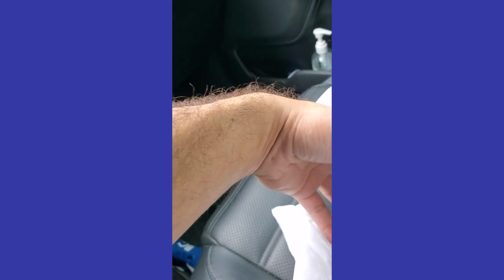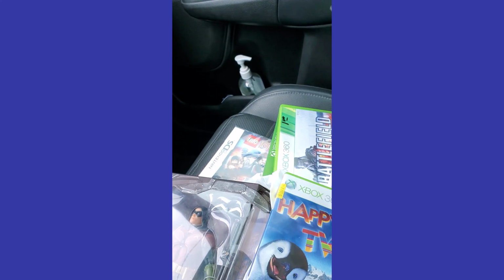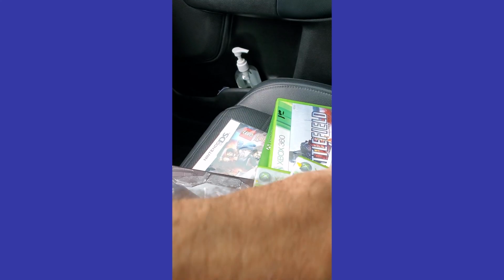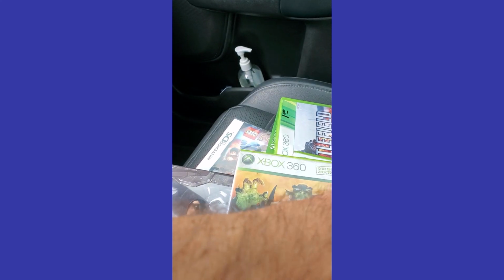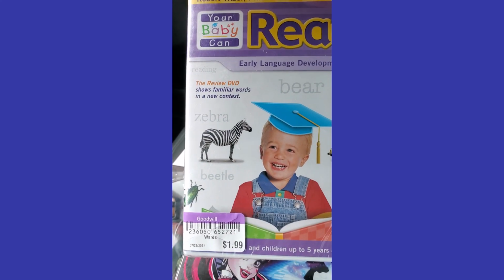At the other pawn shop, I got this Pokemon and this Robin figure. 30 and 25 a piece. The figure was 30 bucks. And then we got these at the Goodwill. Alright, let's get these out of the bag here. Come on. They don't want to come out. I'll just grab them. Oh, they have tape. Sorry guys, they have tape. We got Happy Feet 2, it was 3 bucks. Thrillville was 3 bucks. Planet 51 was 3 bucks. Cameo was 3 bucks. And then we got this Monster High for 3 bucks. And this one was 2 bucks. This is the one that sells for about 25 bucks.